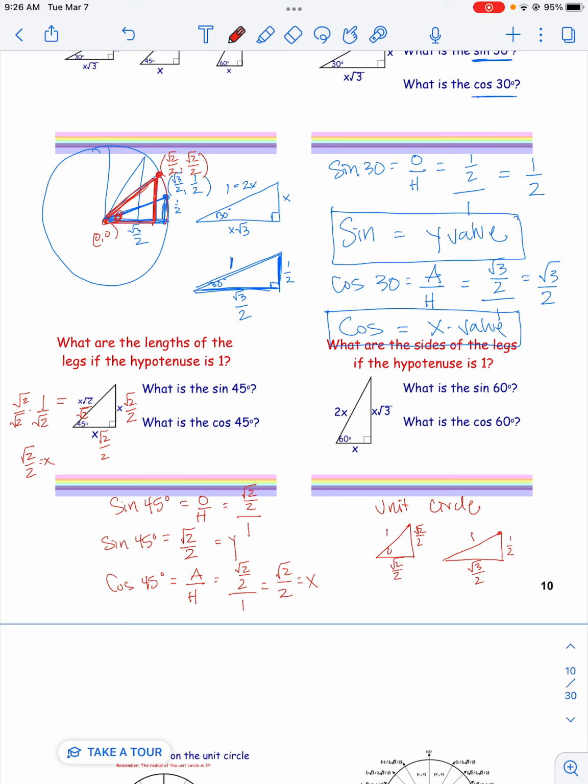We talked about how if this is theta, the sine is the opposite, so that's the y value over the hypotenuse, which is 1. And the cosine of theta is going to be the x value, right? The horizontal distance, the side adjacent. So if you take out nothing else from this, I want you to know that sine means y, the vertical distance, the side opposite theta, and cosine means x, the horizontal distance, the side adjacent to theta.